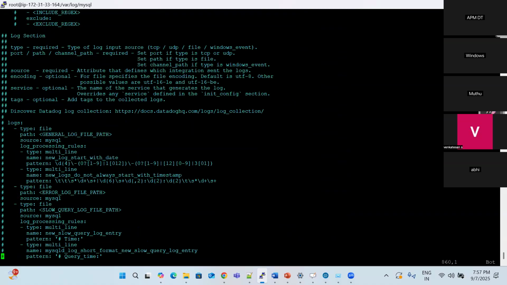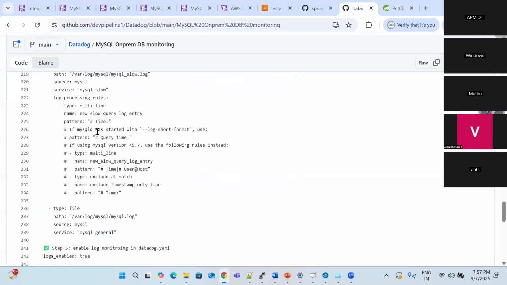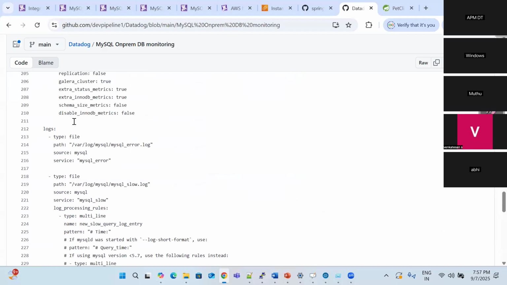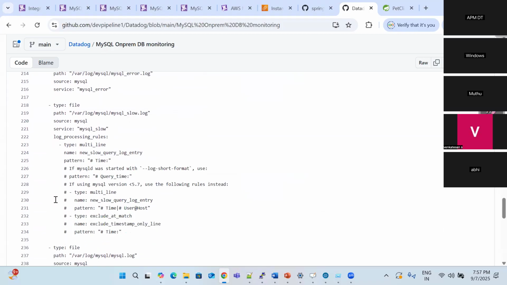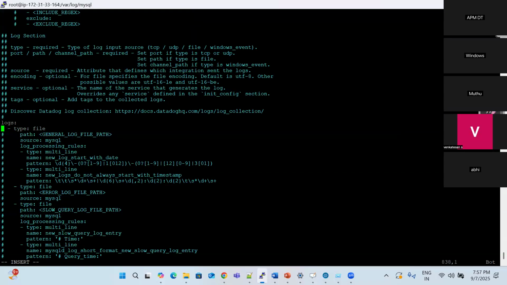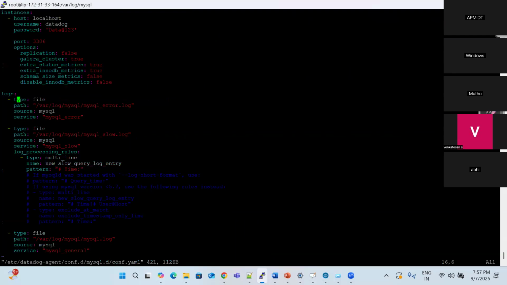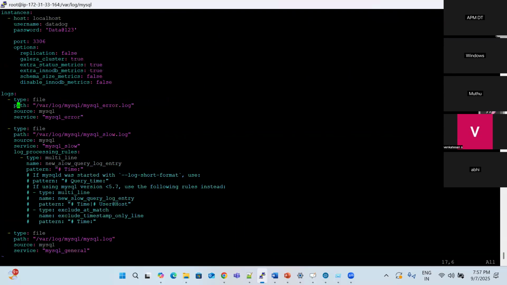Shift G. Okay, logs is, for example, here. Okay, type should be equal to file. Where did I go wrong?